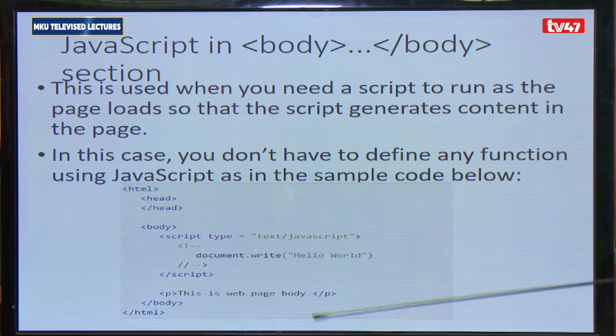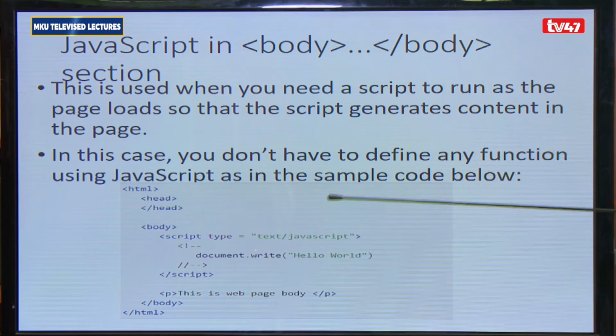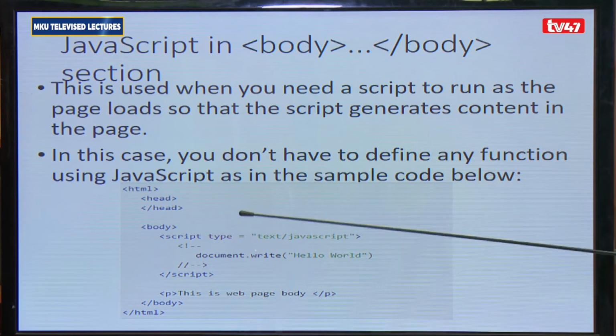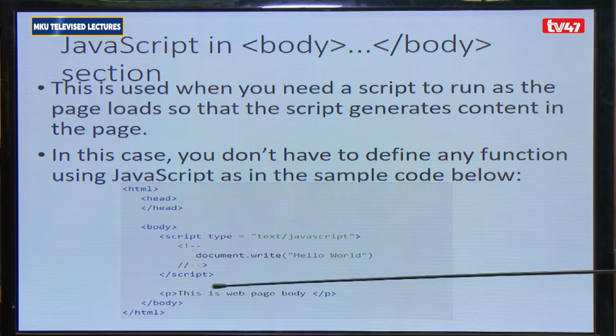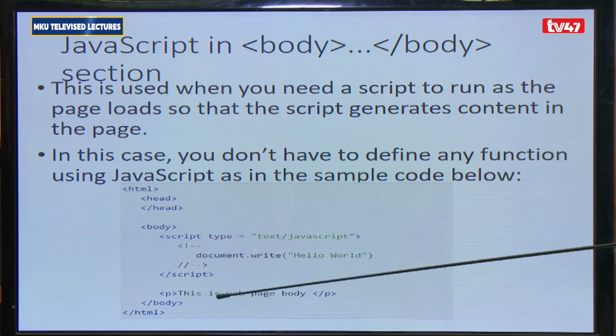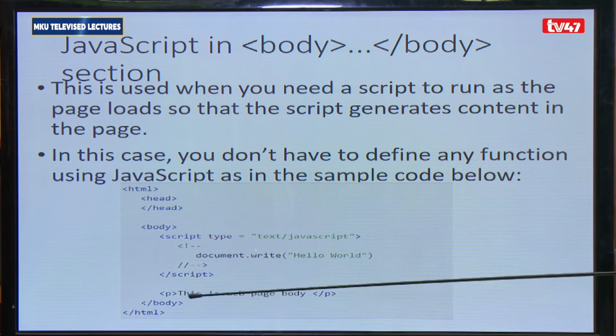I said earlier that document.write function is used to write something on the screen. In this case, it's hello world. It will type this string on the web browser there, and then we end our script, and then we have a small paragraph there that is written, this is web page body, and then you end body and end HTML.